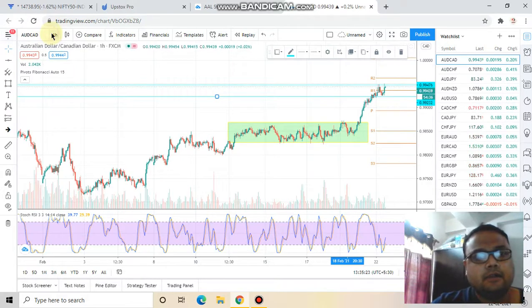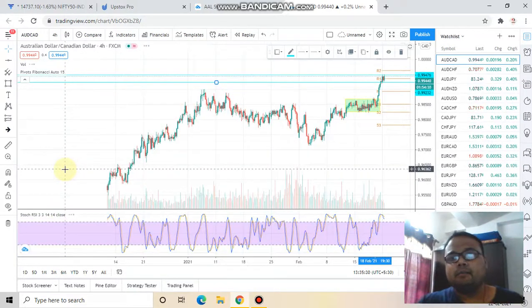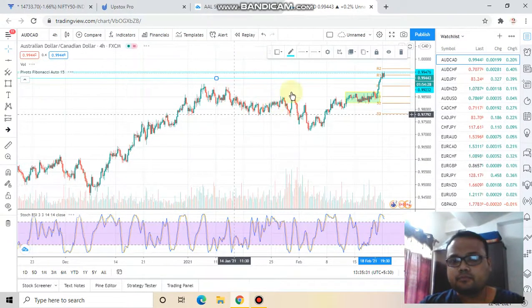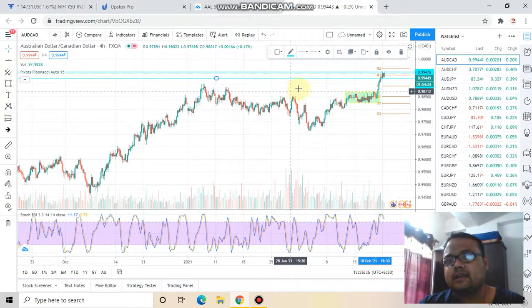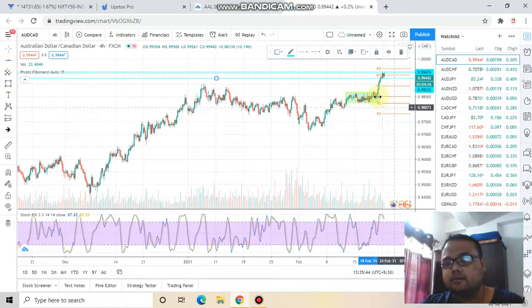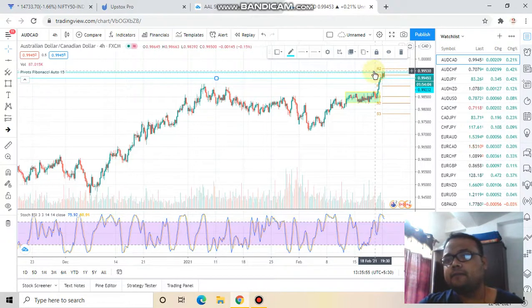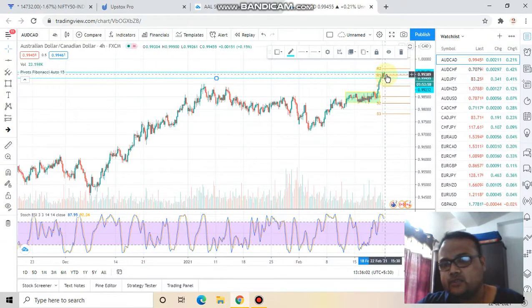Okay, let's check out the 4 hours time frame. 4 hours time frame is my personal favorite also. Okay, the 4 hours time frame is also telling us the same story. Right now, market is taking rest. There is no trend in the market as of now, after this beautiful good run. So just take rest. Okay, just wait and watch the market. If it crosses this above line, then you can buy. And if it stays within this range, then just avoid the market.